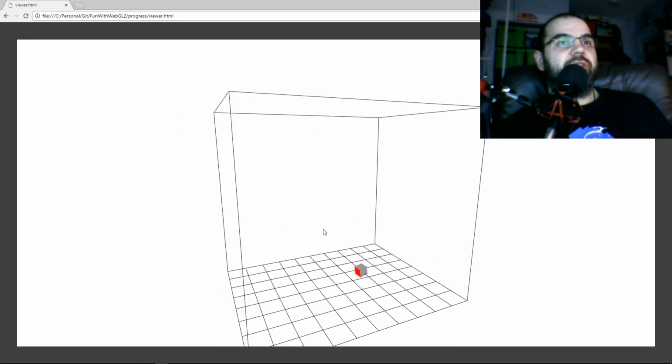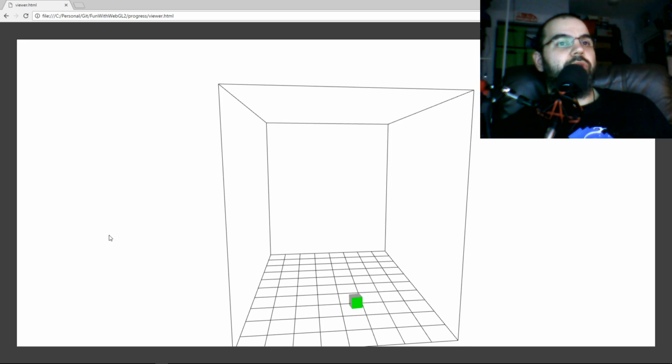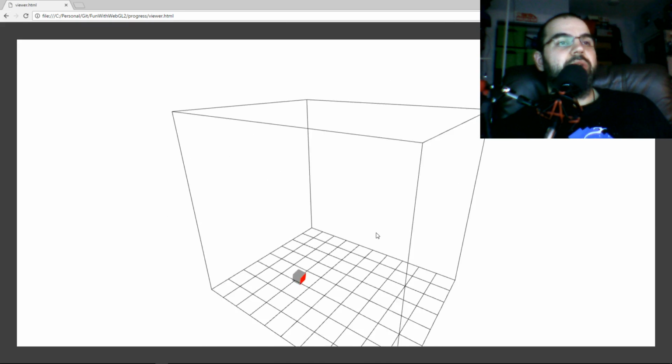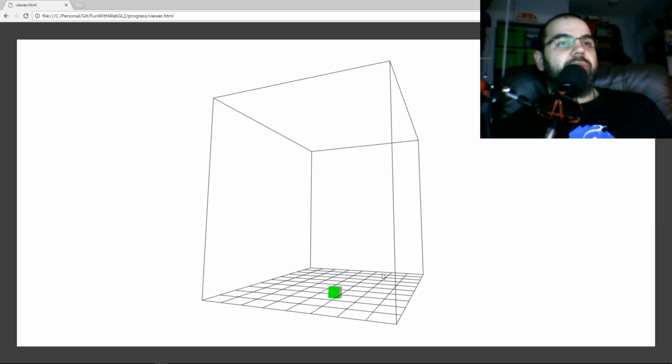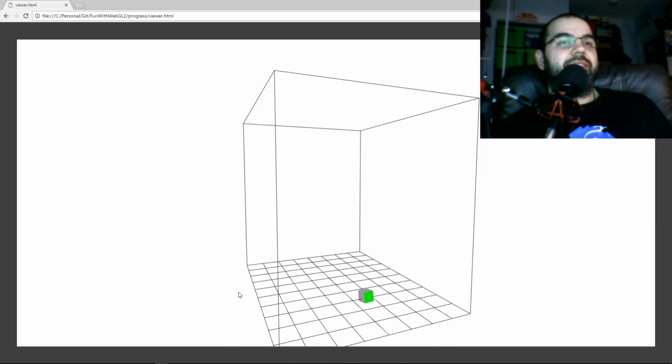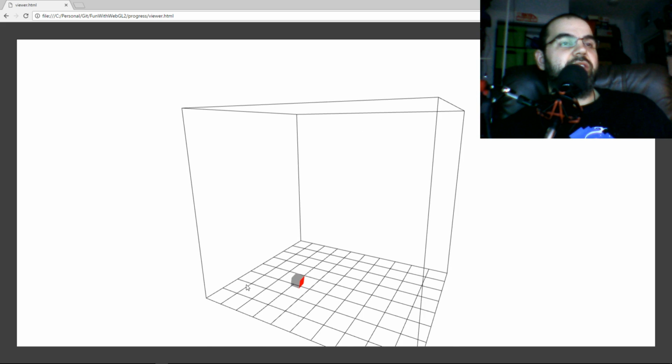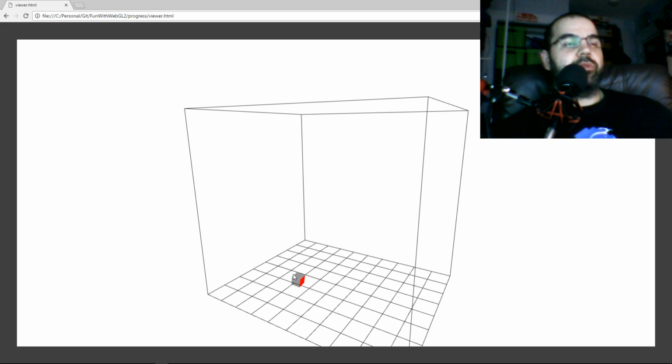So yeah, give or take, that is somewhat the size of my headset compared to the room. So there you go. That's it. That's head tracking. It's not really that hard. It's very, very easy, just to have a cube follow along with the rotation and translation of it. So the only thing left to do in WebGL is really the Vive controllers.